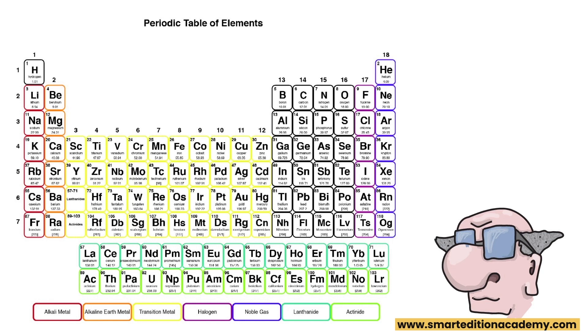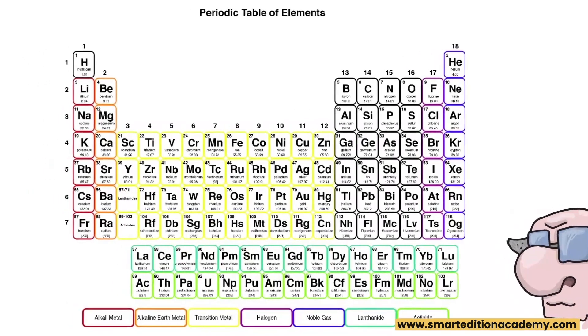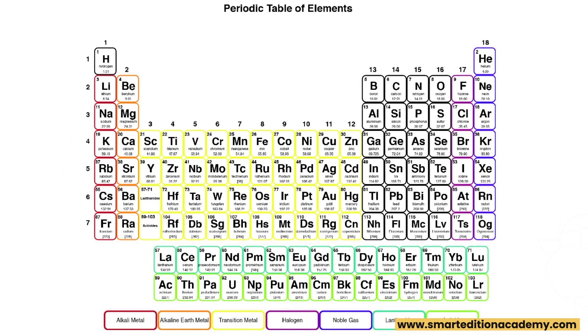When we look at the modern periodic table, there are two noticeable trends that we can follow via the columns and rows. The columns, or groups as they are referred to, exhibit similar physical and chemical properties. But the table organizes the groups by the number of valence electrons in their outermost shell. The number of valence electrons of an atom are the most important factor in determining how an element will react, because the outermost shell with the valence electrons is always seeking to fulfill the octet rule.